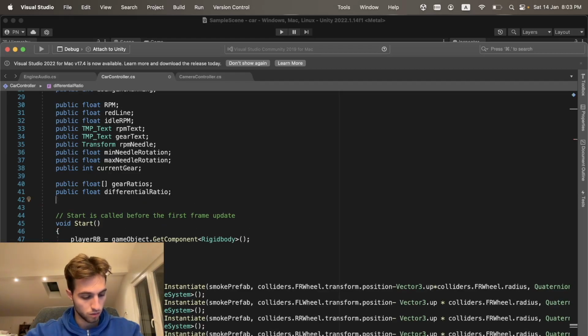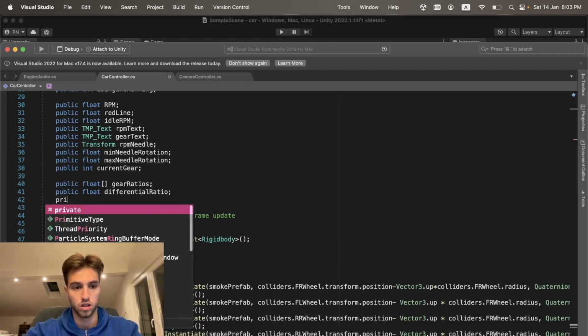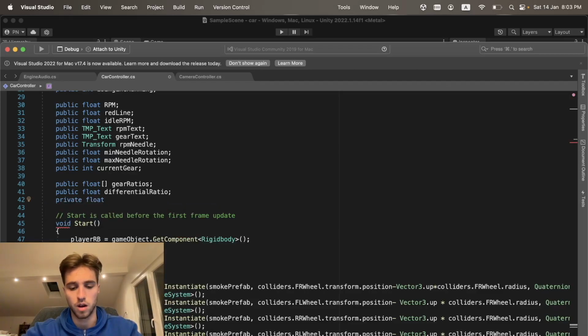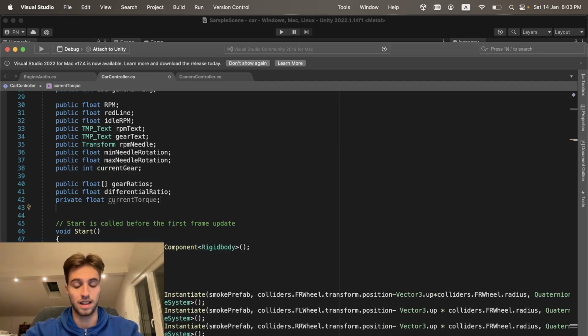We also want a new variable for our current torque, to know how much torque we have in the wheels, and also a variable for our clutch, to know if the clutch is engaged or not. Perfect.